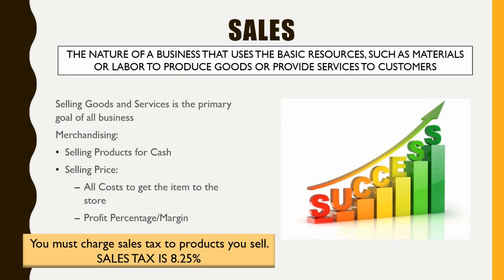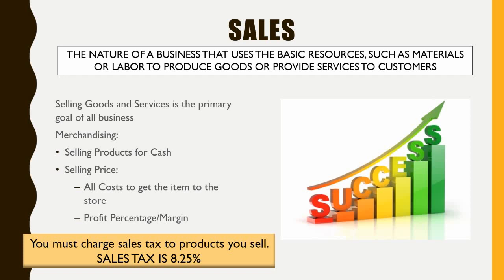And what's going to be included in the selling price of your products? Well, it's straightforward. Your selling price is going to be all the costs it took you to obtain the inventory item in the first place, and you're also going to include a small percentage of profit. Your goal is not to sell your stuff at cost, because you don't want to break even. You need to make enough profit to cover all the other expenses it takes to run your business. And with that being said, sales tax is going to be included.